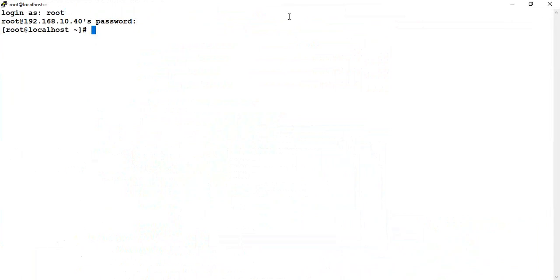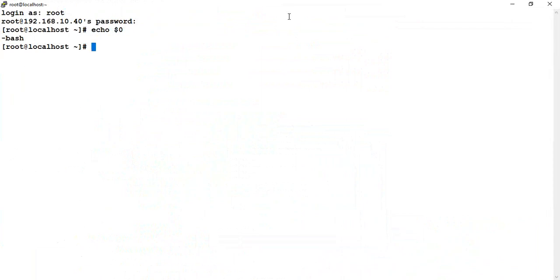Now, how do I know which shell I am using over here? You can use the command echo $0. This will tell you which shell you are using. Maybe currently I am using a different shell, but my default shell is something else.